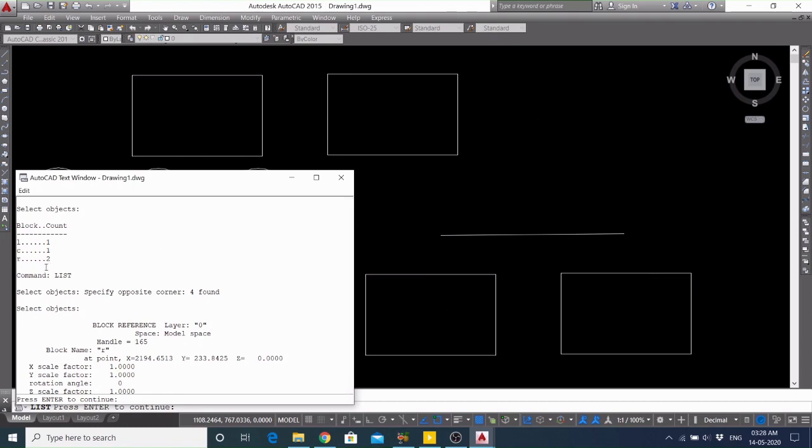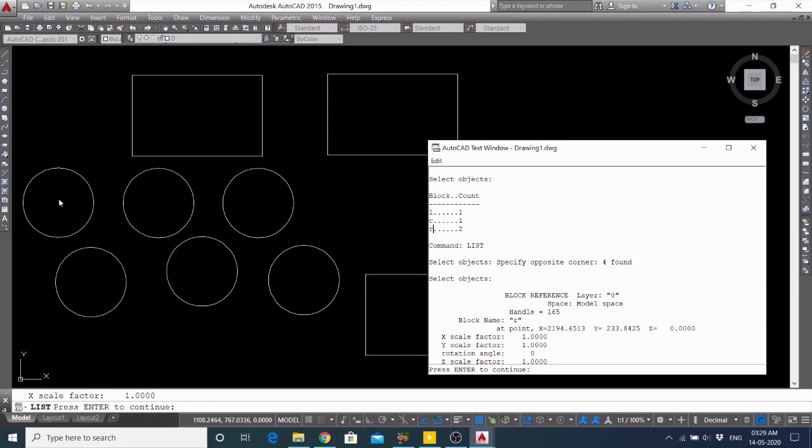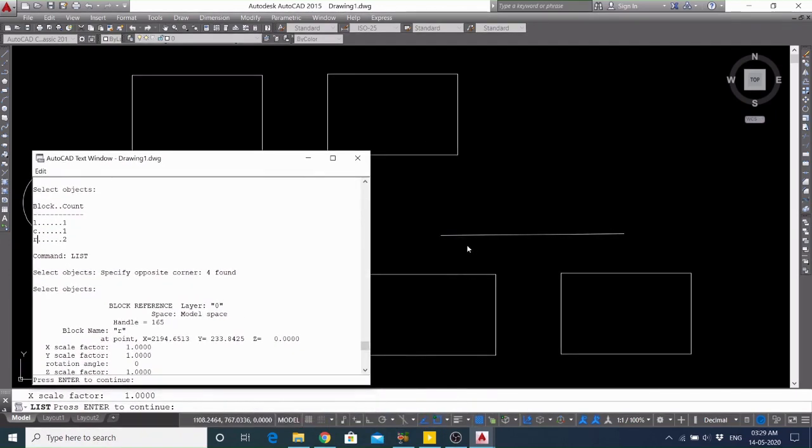So R2. C for circle. Circle 1, circle 2, circle 3, circle 4, circle 5, circle 6. Six circles are there. These are treated as single objects unless I make them a single object by using the block command. So after using the block command, these 6 objects are now one object. So circle block C is 1. The block named C is now present on the screen in a quantity of 1. And the L block, that is this line, how many are there on this screen? Only 1. So it is showing L1, C1, R2. This is how you will be able to find out how many blocks are there on the screen.